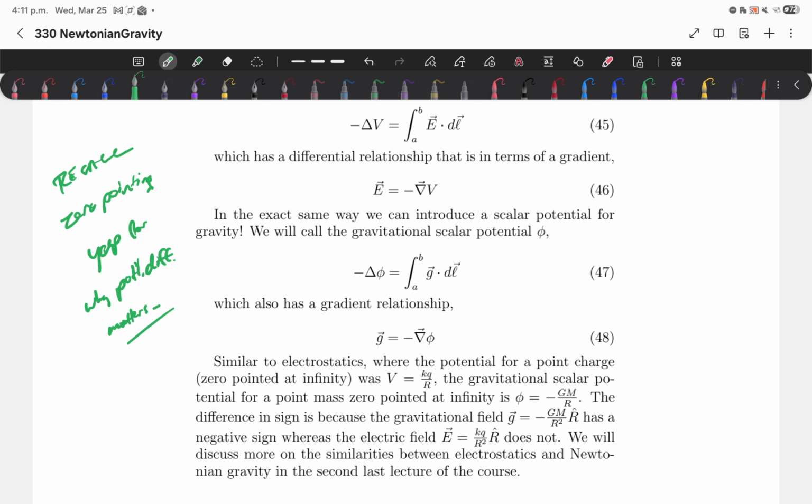Okay, so the gravitational scalar potential is defined in a very similar way to how we define the electrostatic scalar potential. Next Monday, we're going to do a very important lecture where we're going to do a full comparison between electrostatics and Newtonian gravity and talk about why these things behave this way in general. There's a very general way in which we can relate electrostatics and Newtonian gravity. There's a reason why we can define these scalar potentials, and these two things are so similar. So Monday is going to be a cool summative lecture of these topics, all right? On Friday, we're going to move on to gravitational energy. We'll see you then.